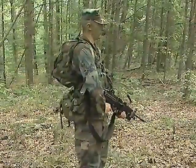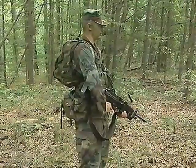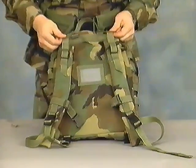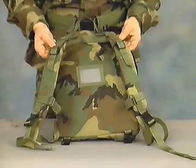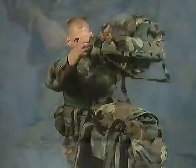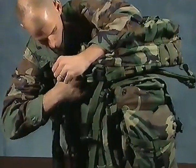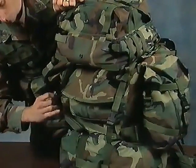The patrol pack is intended to be worn on top of the load-bearing vest. The patrol pack has a volume of more than 1,500 cubic inches including the outside pocket. There are two black metal loops at the top of the back panel of the patrol pack. These loops are attachment points for the shoulder straps. The two outer loops provide better compatibility with bulky armor and clothing, and the inside loops are used for narrower chest and neck circumferences. To attach the patrol pack to the ruck and frame, wrap the one-inch webbing on the top of the patrol pack around the top rail of the frame and secure with the side release buckle. The bottom of the patrol pack is secured to the male side release buckles that normally close the rucksack flap.